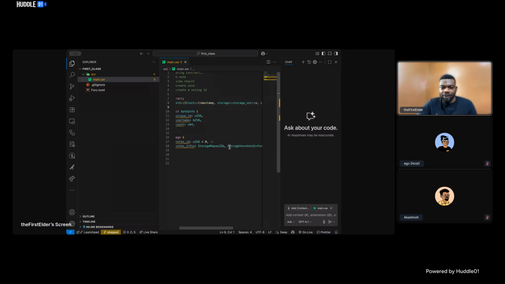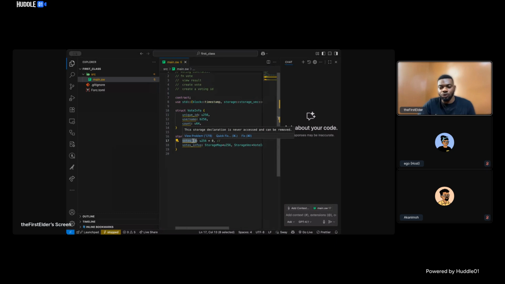So yeah, this is literally it. We've created just two things stored on the storage: our voting ID per election. Or you could have maybe different states, so Lagos State could have voting ID zero, or a local government in Lagos State, or whatever nationality, right? By that ID, you can tell these are the people participating in this. So this is literally done.